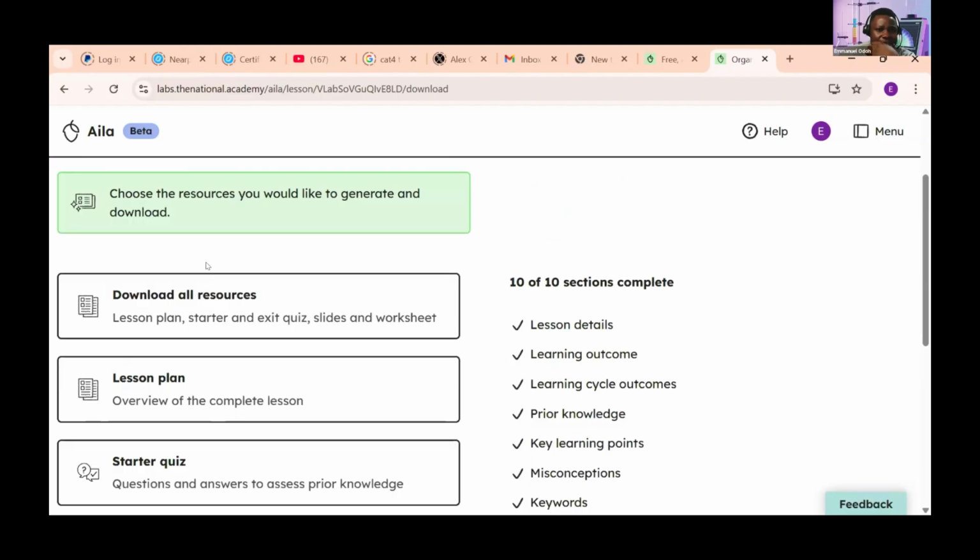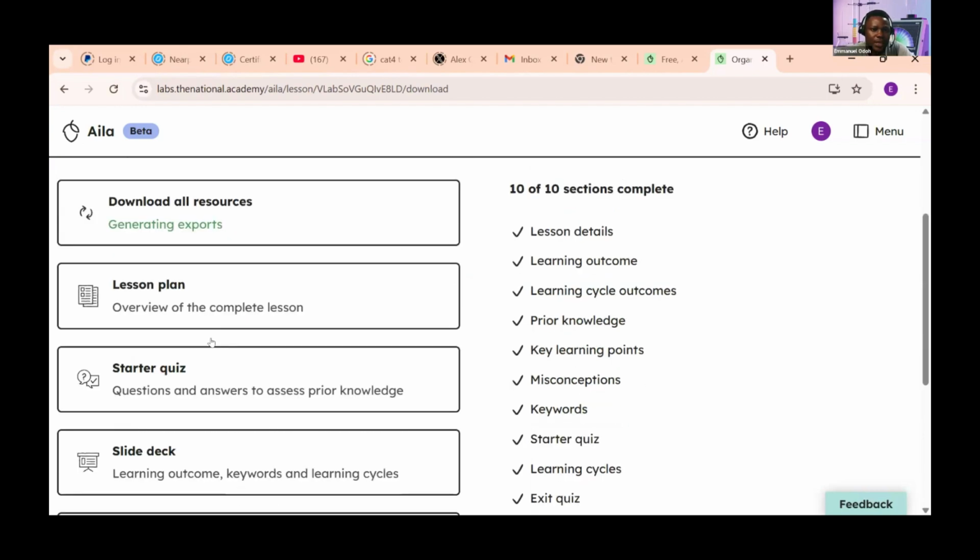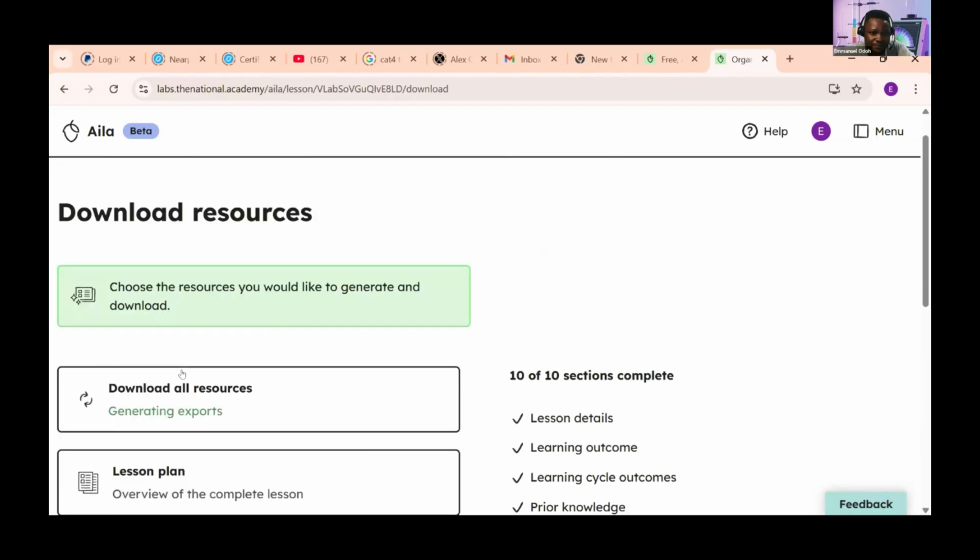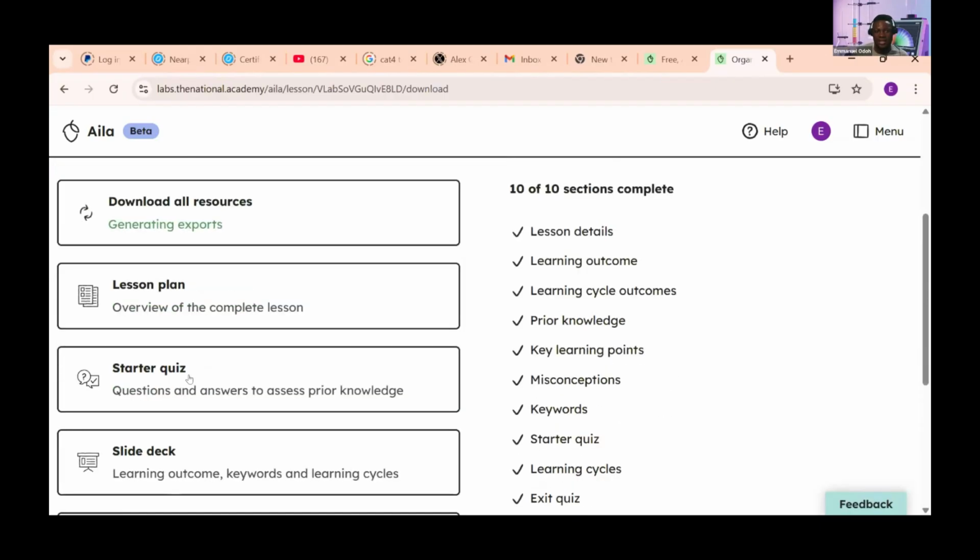But let me download everything. It's generating, but let's see the content. So it has a slide. I just want to download it so we can open the content of everything inside these resources.